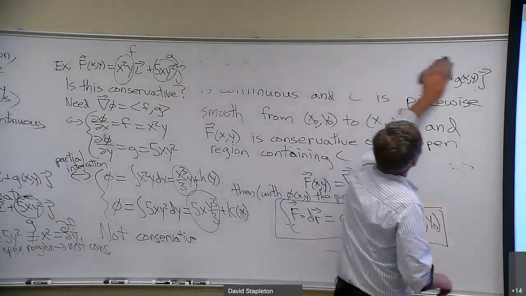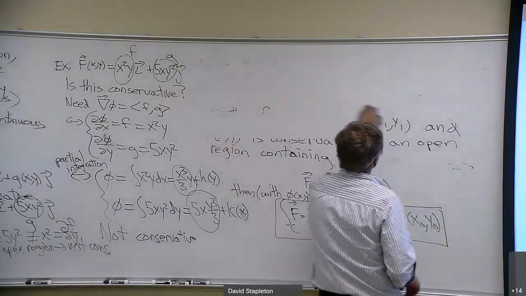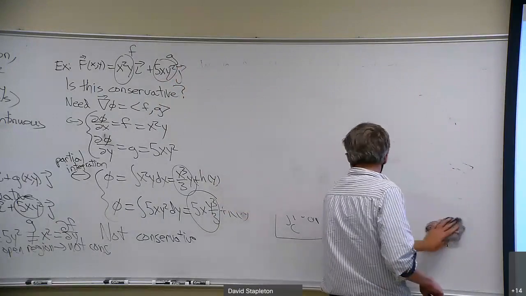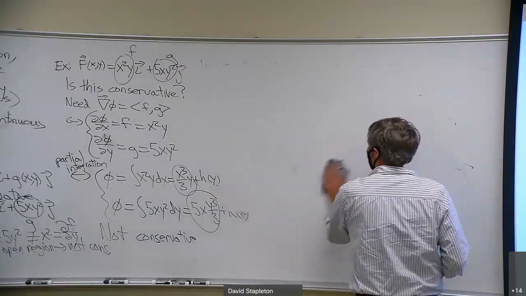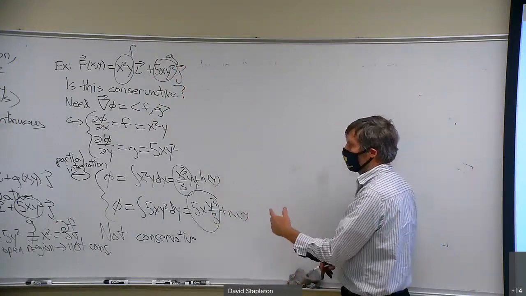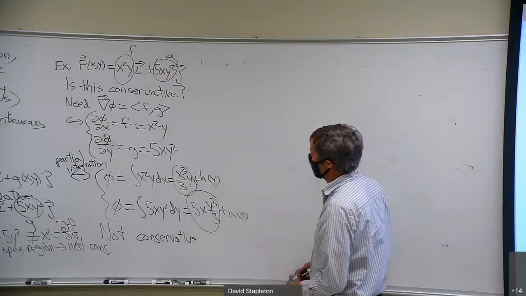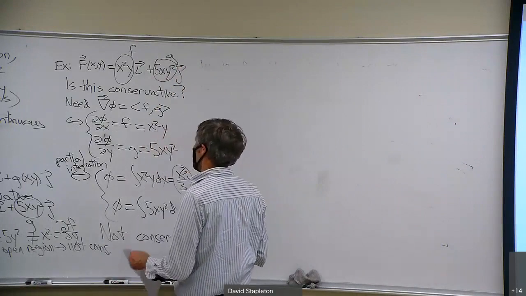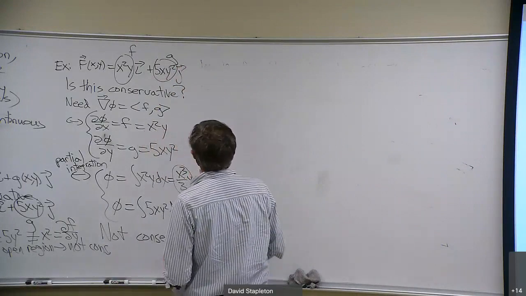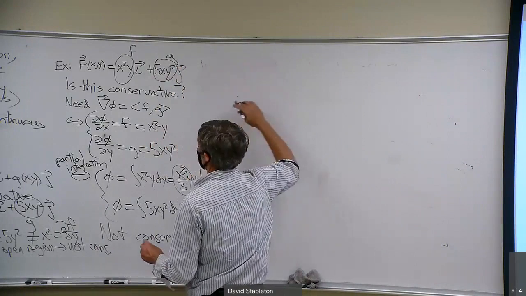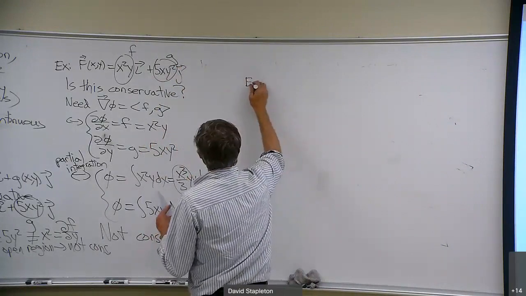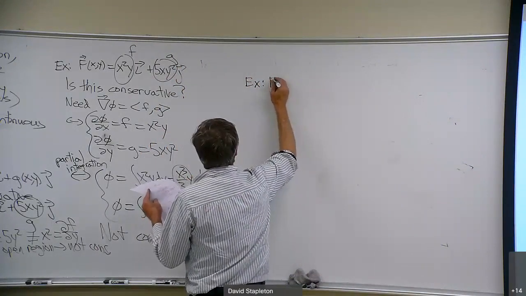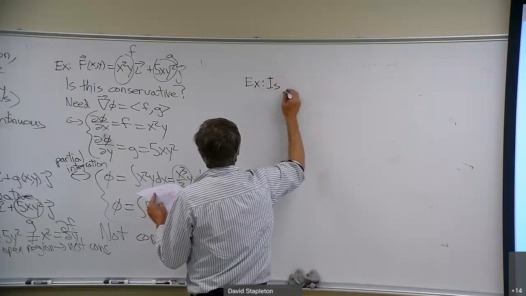Let's try another one. I want to actually use our theorem now. So if it's any one of those three vector line integral forms, just write dx dt dt or dr dt dt, those kinds of things, and evaluate it along the curve using the parametric equations on the curve. But if it's conservative, you have this alternative. And here's another example. Same instructions for this one: is this conservative?